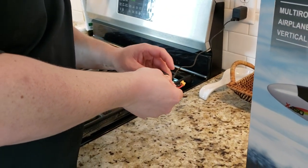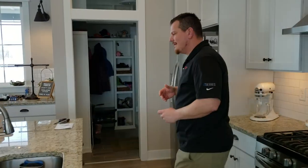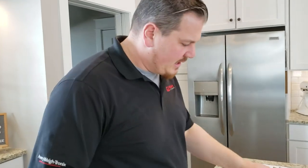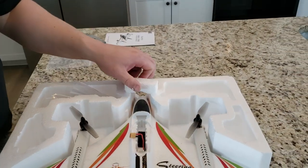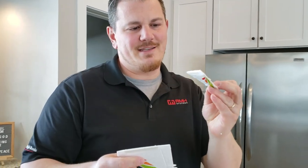My guess is it'll probably do a poor job because it came in a ready-to-fly airplane — they usually don't have the best charging equipment. But if you don't have anything else, it's nice because you've got everything you need in the box to start flying, except for skills — that comes with practice. And double-A batteries. Millions of them.